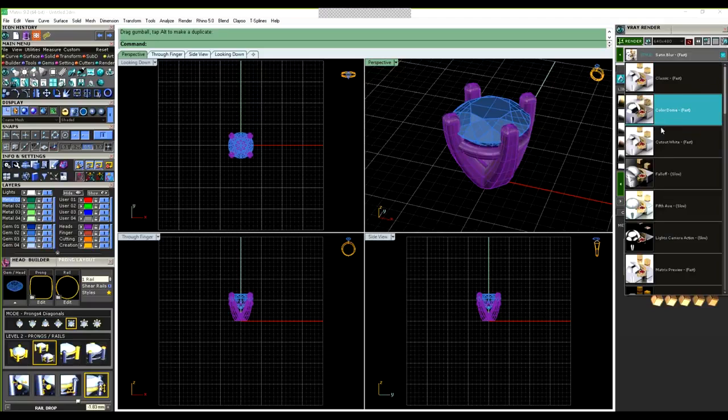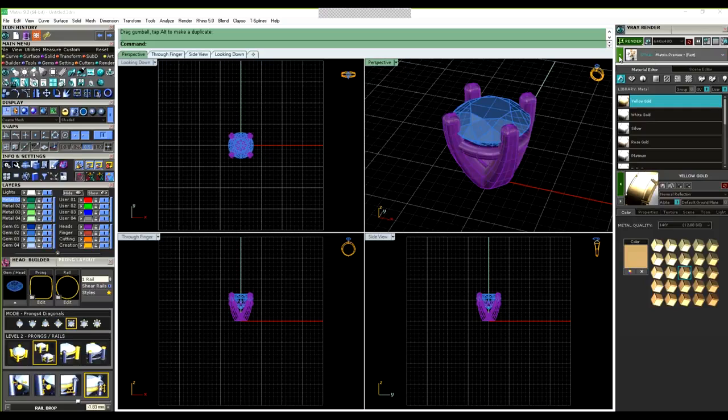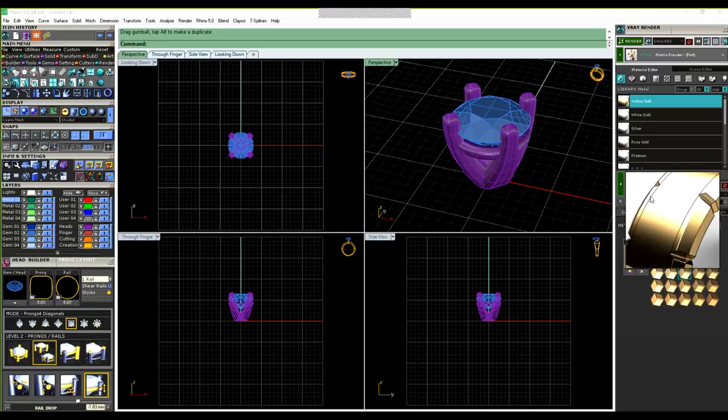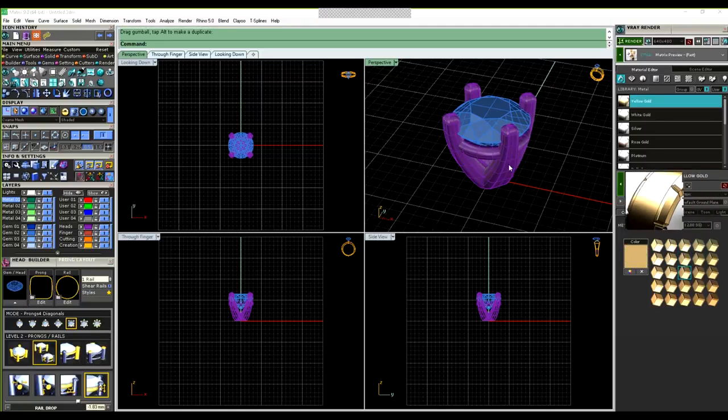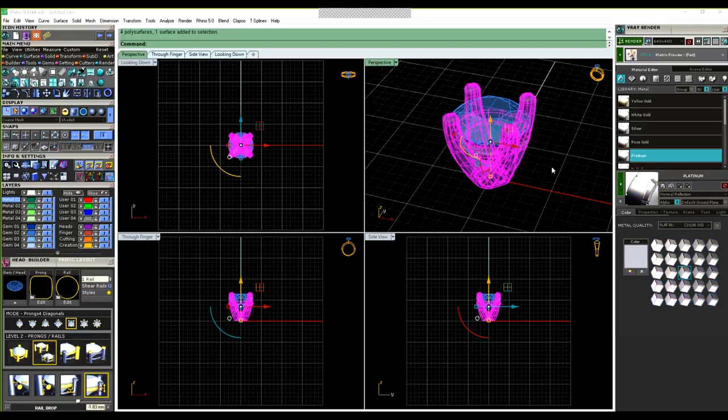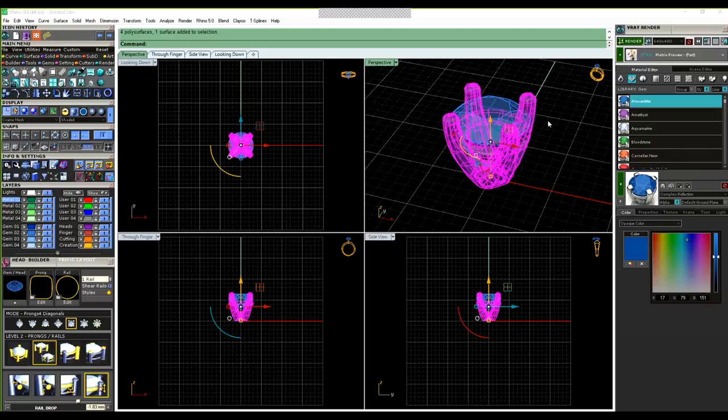Now, there's a new style called Matrix Preview, okay? So let me click that and then I'll load the green button. And this is a toon style render, okay? So I can tell you that we used platinum for all the white metal. And then when it comes over to heads, we grouped like colors into just one. In other words, all the dark blue is just this blue, all the purple is this color. So there's only about 6 or 7 colors as you look through this, okay?